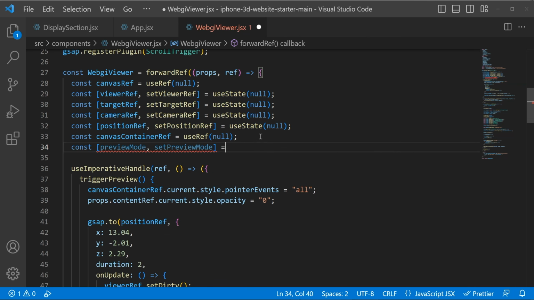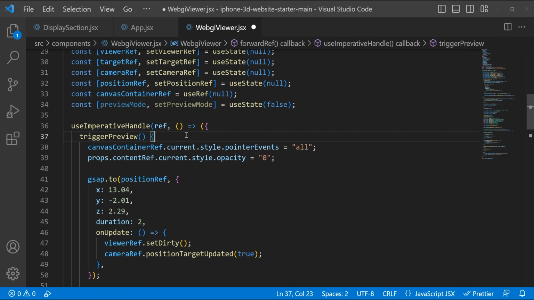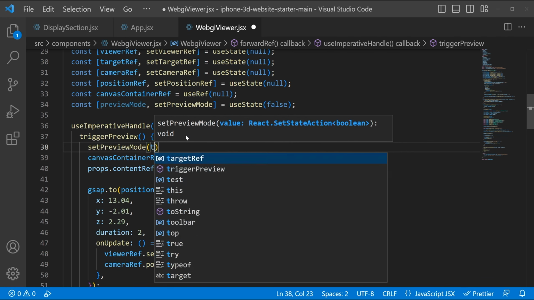We're going to use the useState hook and set the initial value to be false. So at the beginning we are not in the preview mode. And now when we call this triggerPreview function, we want to set this previewMode to be true. So call setPreviewMode and pass in true.